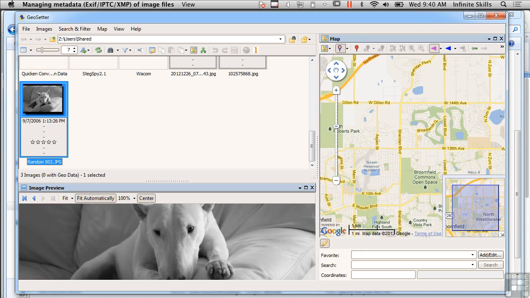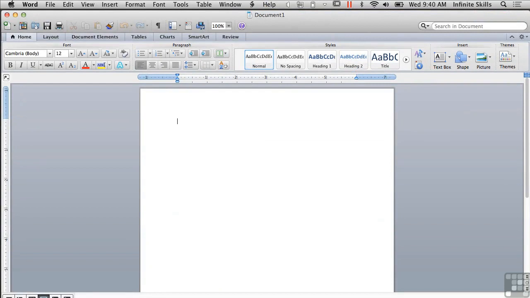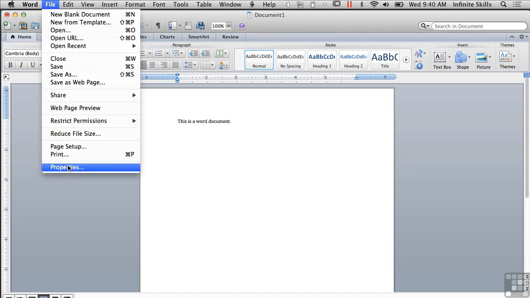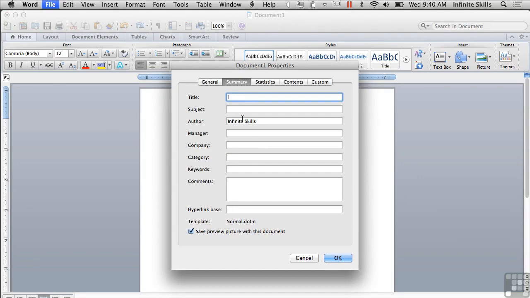Now, these aren't the only file types, of course, that use metadata. I've got a Word document here. The important thing here is the Word document, right? But inside the Word document, I can actually store other pieces of information. So I could actually set a title. I've got a title here, and I could have a subject, and I could set myself as the manager.